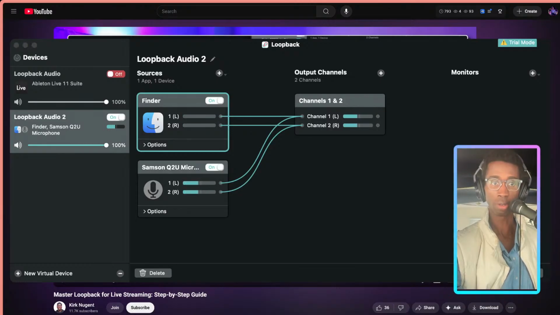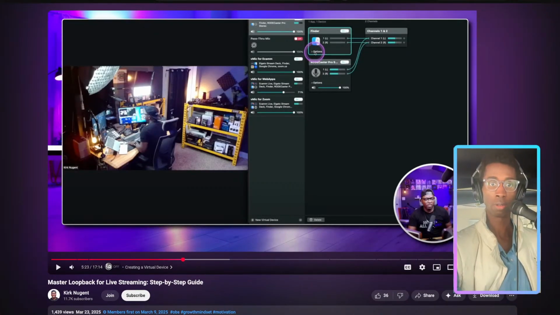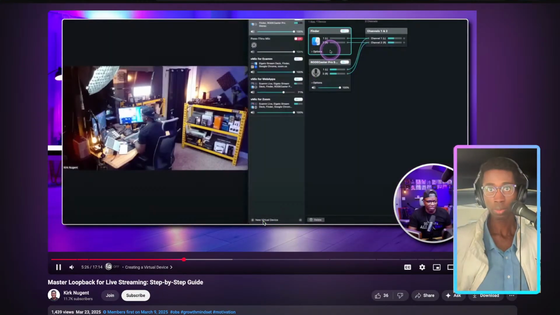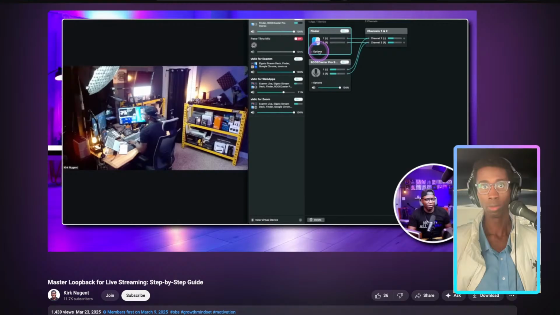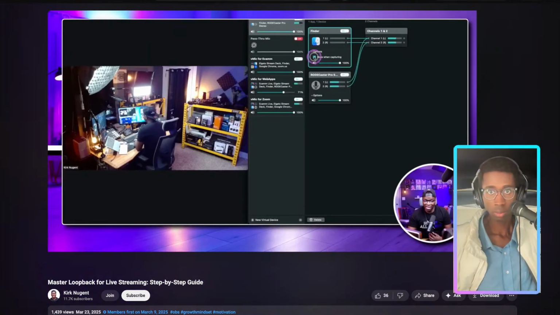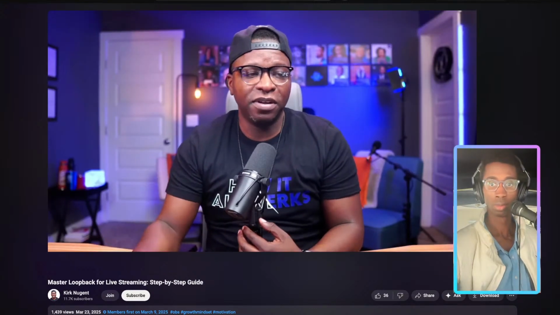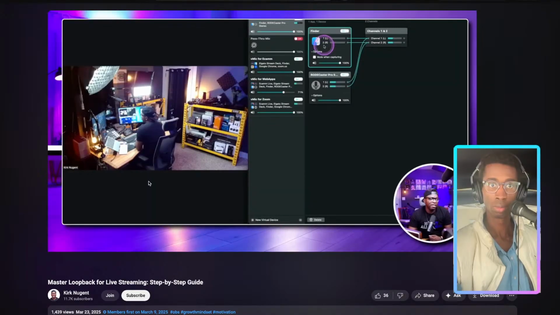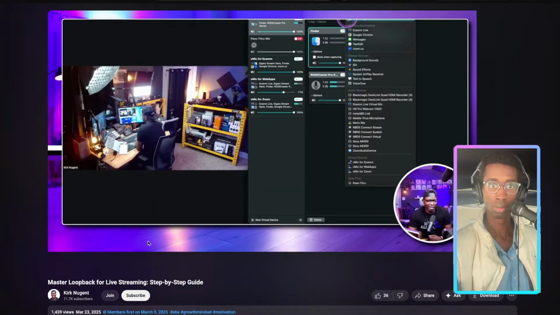Excited to test this. All right. One of the things you have to be mindful of when you select applications is that you have this options thing here, and it is checked by default, so if you want to hear it yourself, you've got to make sure you uncheck that. So that's another thing that I would want to add in there.